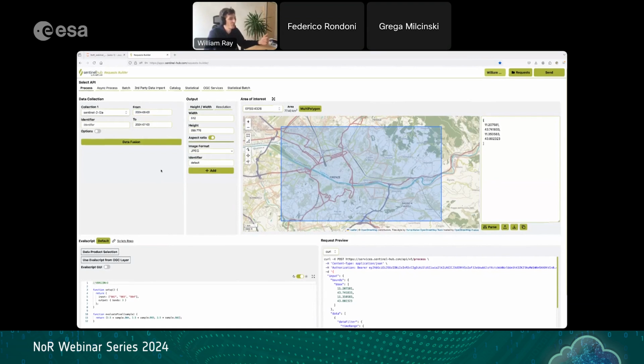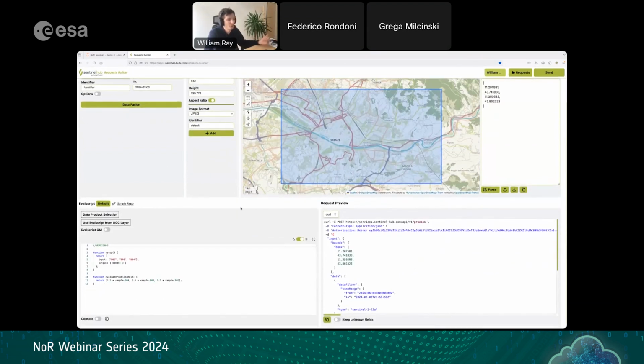And then if we scroll down further, we can start to see what our requests actually look like. So we have an eval script here. This is super easy. We're just inputting the blue, green, and red bands, and then returning those bands. We're multiplying them by 2.5 just to make our image look a little bit brighter, but we could remove that if we wanted.